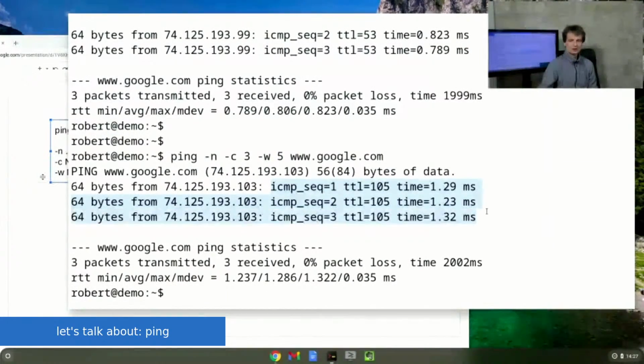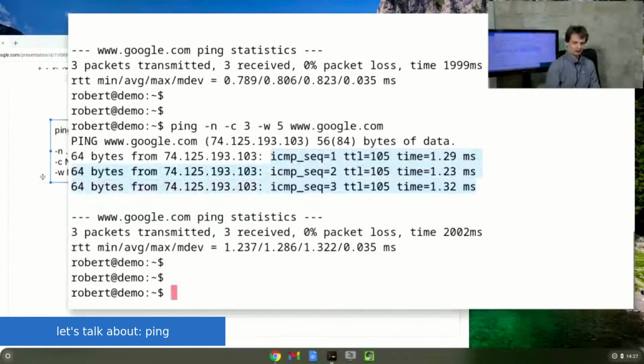Ping by default sends a request once a second. If you want to send pings not this often, just change the interval. So, for instance, ping -i 5 8.8.8.8.